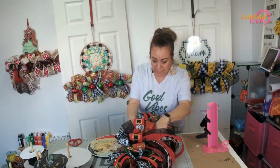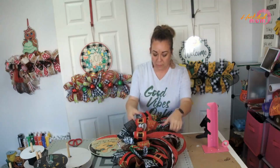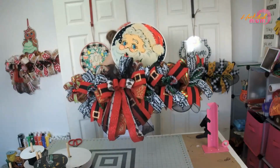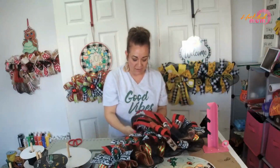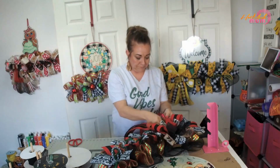And then this one I'm going to make sure that we can see the tails. So I'm going to kind of pull these this way. And we're going to do the tails, and look at how pretty that is. Yay! I love it when something comes out. So make sure our tails are all coming down.